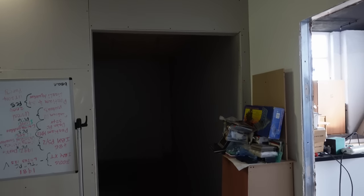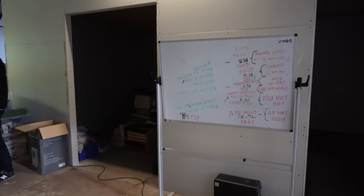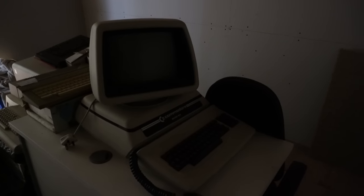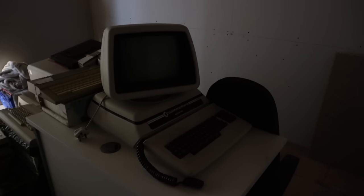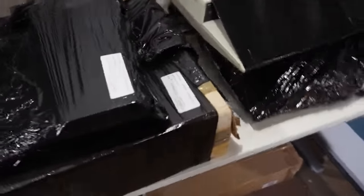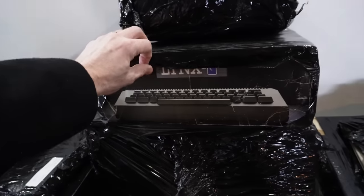Wandering around the museum, I can see some new construction. Joe tells me he's built these two rooms himself. In one of the rooms they also have a 1980s and a 1970s office — you can actually sit down, use the computers of that time, and see how technology changed even in the business world within those two decades. They've also got a mini arcade so you can experience what we experienced back in the 80s — old Space Invaders and, as Joe's favourite, Defender.